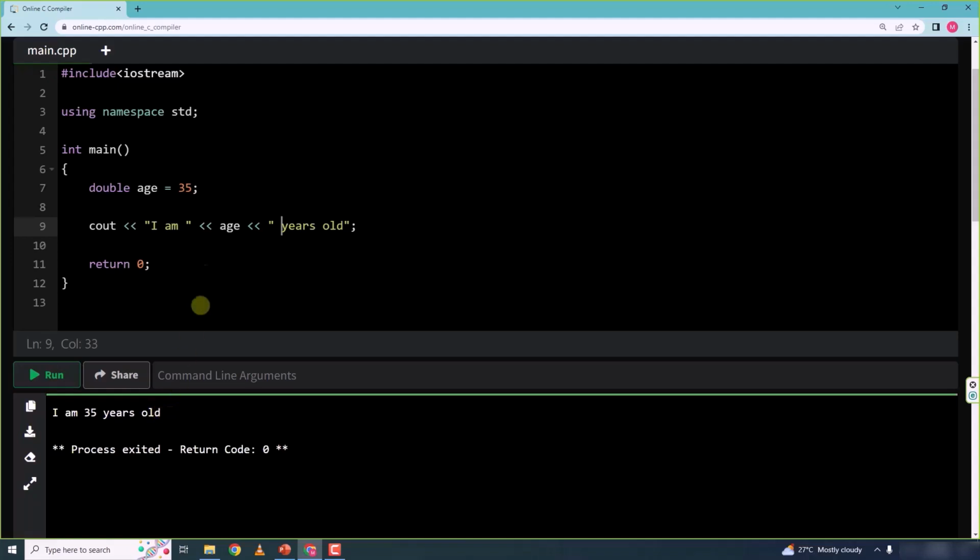That much is done. Now what do we want? We want 35 to be printed, correct? In the place of age. So the variable name age must be between two sets of less than symbols. Okay, so less than symbol, okay, two sets of less than symbol, and between that should be the name of the variable. So when we print out, what happens is this age variable will be replaced by the value that is inside it, and that is what we are getting. Okay, I hope it is clear.